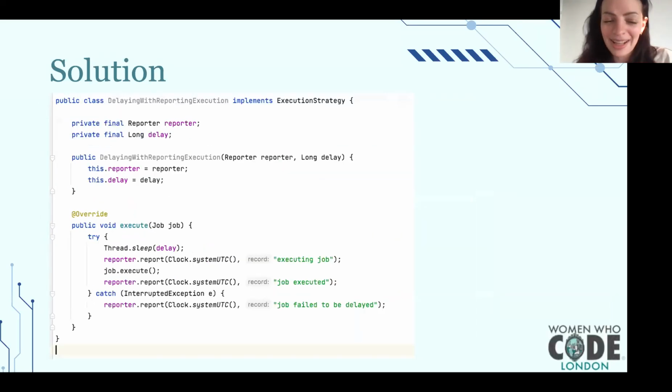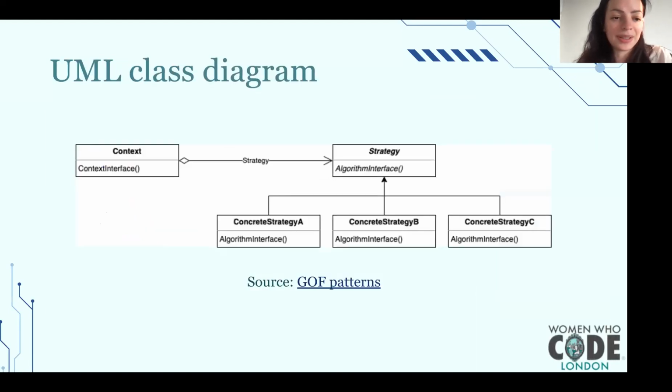These are super real-life examples, which is why they are probably more complicated. But I hope it will be super useful in your real life. If you would like the original diagram for the strategy pattern, it looks like this.